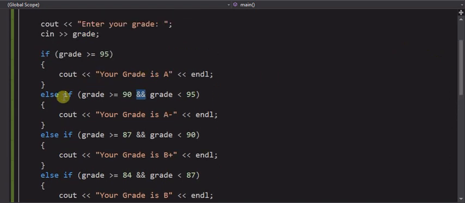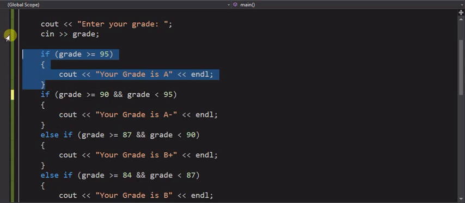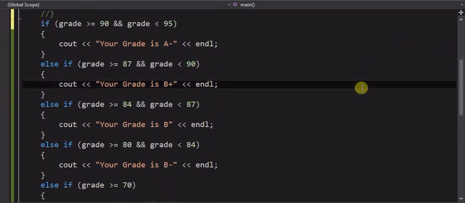let's eliminate, actually. This would be an easy way to do it. Eliminate, make that an if, comment this out for right now. So if grade is greater than 90, right now the condition says and less than 95. So a 96 would not fall in here, and it actually will fall down into our else statement. Alright, so I'll show you that right now.